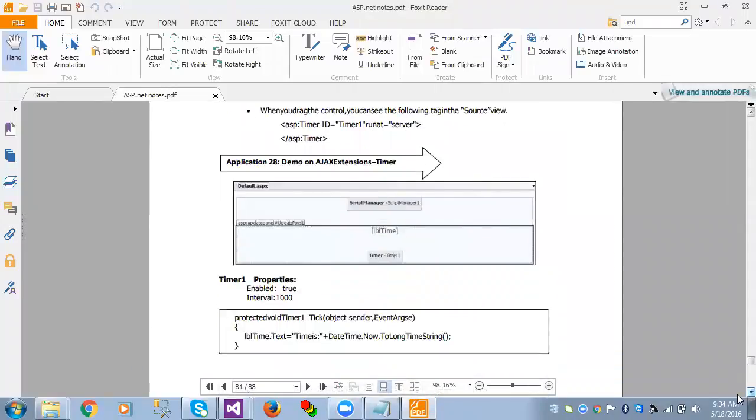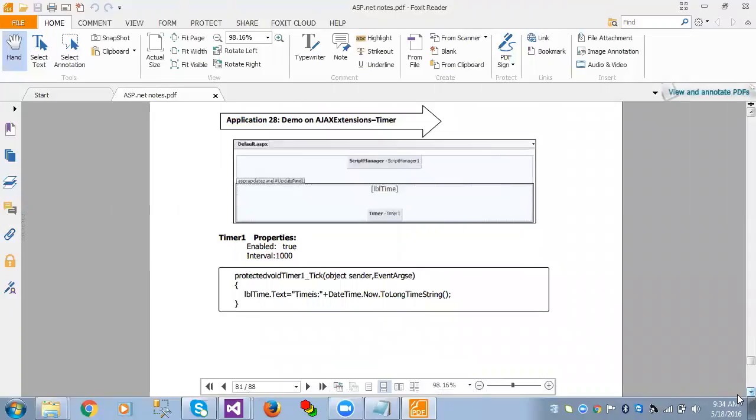This is timer control. Already we have seen it. Timer control is always used for running whatever code we have written inside the timer. That should work continuously, infinite times, until we say stop the timer. Just like a stop clock, right? Once we start it, the time keeps increasing. Once we click on stop, then it will halt the process. The stop clock is nothing but the timer control here.